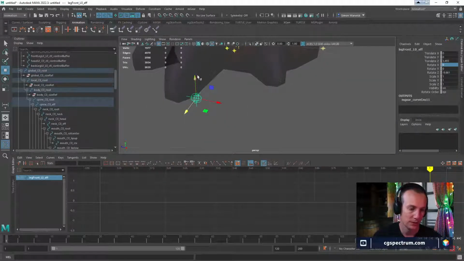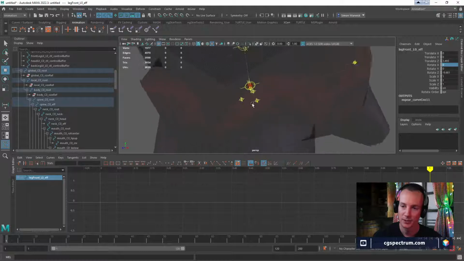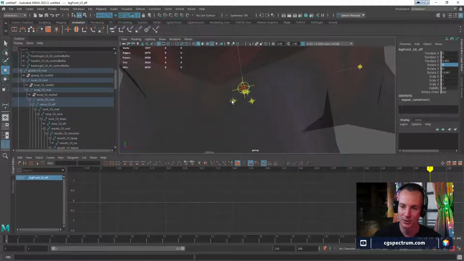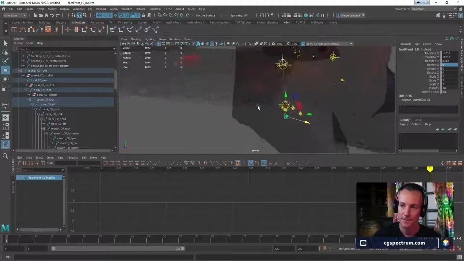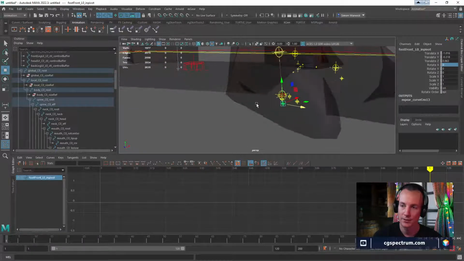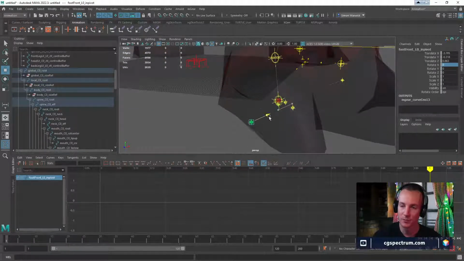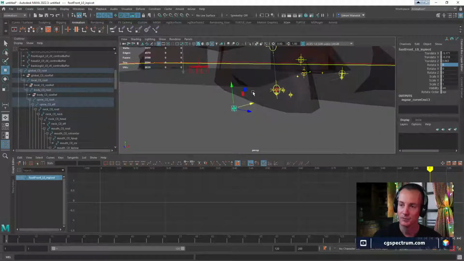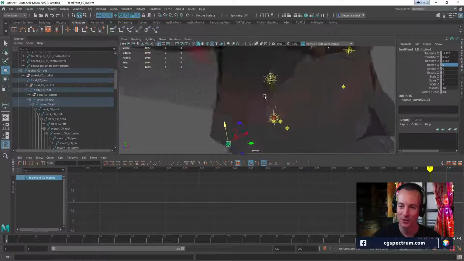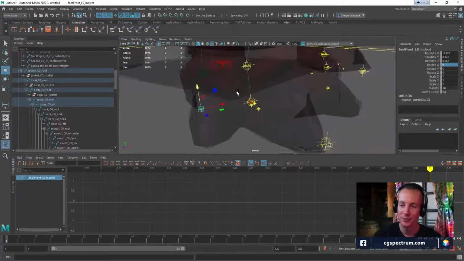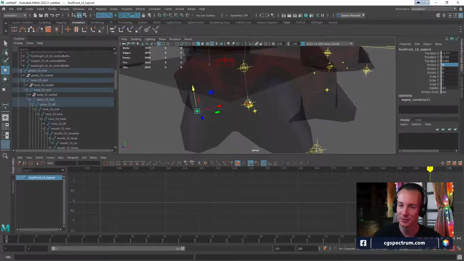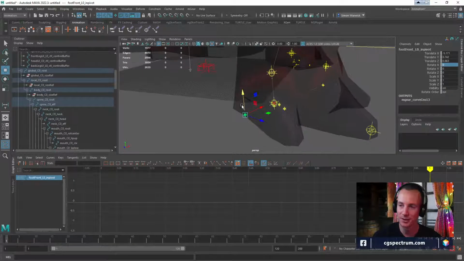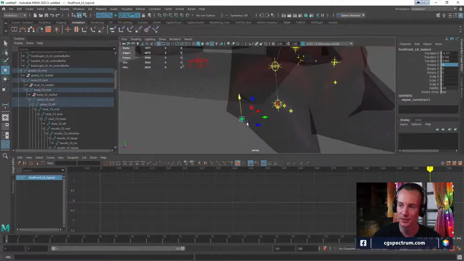Riz says, obviously it needs to be rigged. Yeah, you bet. Just the static mesh doesn't do much for anybody. I actually said in my comment after she posted this and asked, can somebody rig this? Oh, it should be easy to rig. Foot in mouth. It should be easy to rig, but I'm definitely experiencing some challenges here where these legs are a little more tricky than I thought.